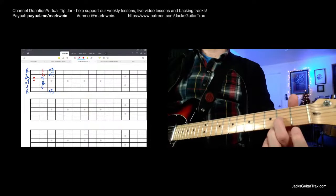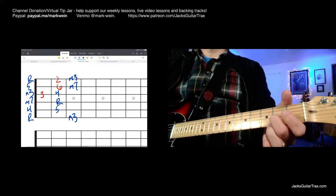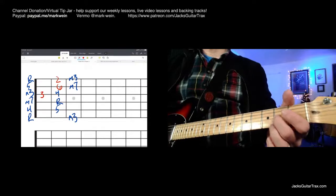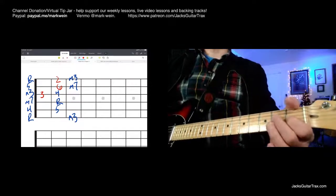That right there, the four. You remember that we're dealing with the notes here. Four, hey Steve, root, minor third, third, root.